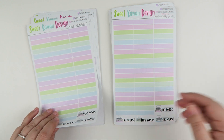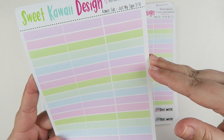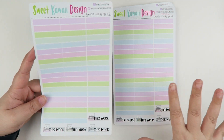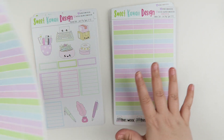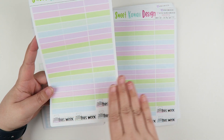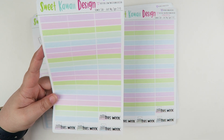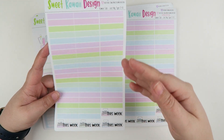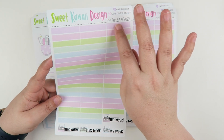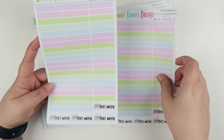Page number two, you have your list headers, and it features our color scheme for this month. I think it's really pretty — it's perfect for rolling into spring, so it's going to feel springy in your planner but still have all of those other cute elements. The headers for both the vertical and the horizontal are one and a half inches wide. You can use the headers for more than just list headers — I like to use them as dividers, or sometimes I'll layer them to make things pop. In my Hobonichi Cousin I put this behind the date and it just looks really pretty.